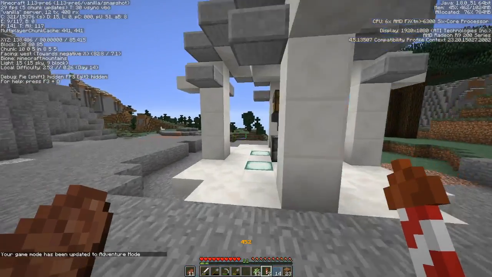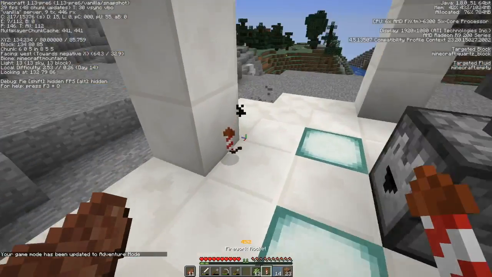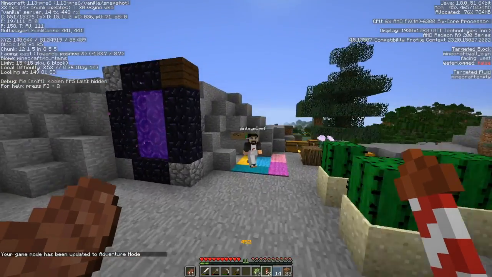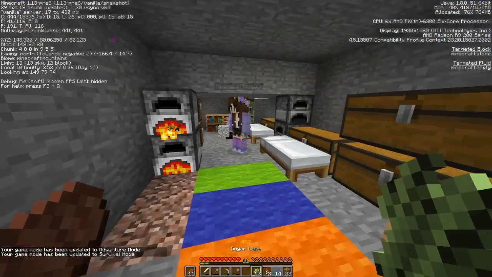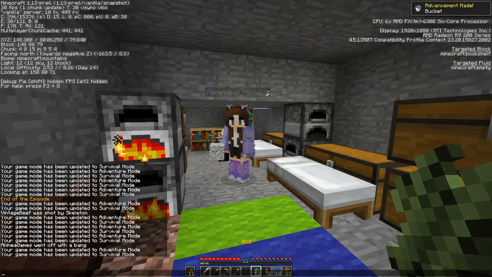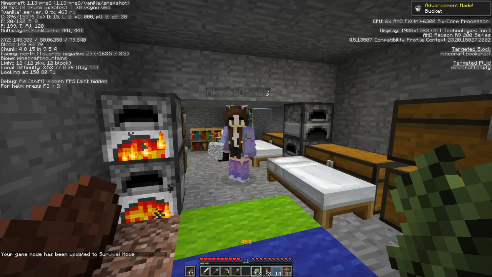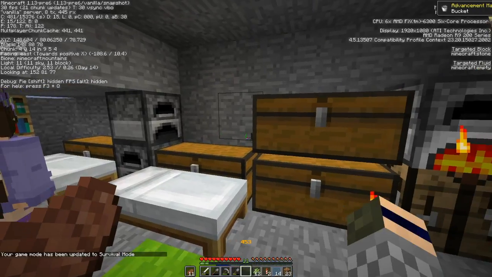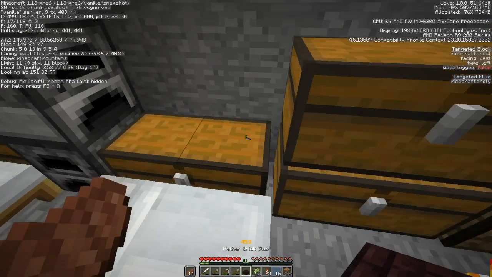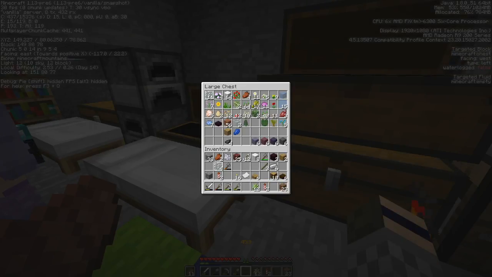Do we have enough iron for an empty bucket anywhere? Yes, we do. Yeah, I still have some. Did you turn in all your armor yet? I did. Okay. Can't believe that killed you. Where's the empty bucket? We have 453. You went off with a bang. I don't think I've ever seen that message. A fishing rod. I'm going to create a fishing rod.